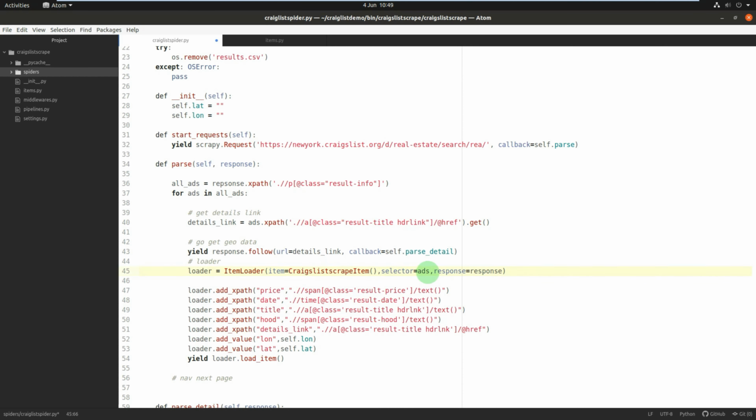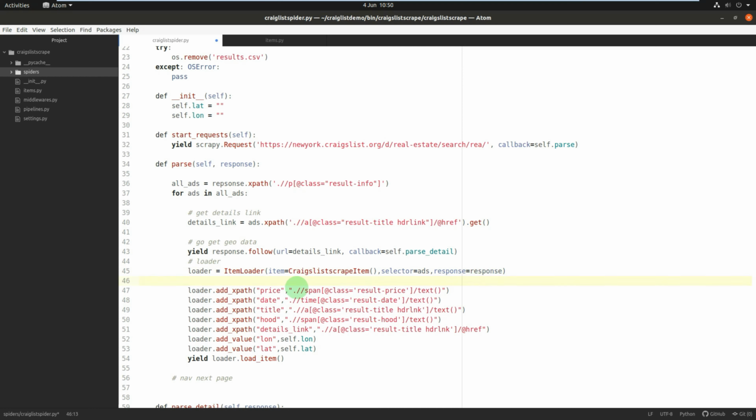The selector, because we're inside a for loop, we need to say what our selector is. So ads there. And response is response. If you were calling it res throughout your project, you'd be calling that res, like that. But we're not.